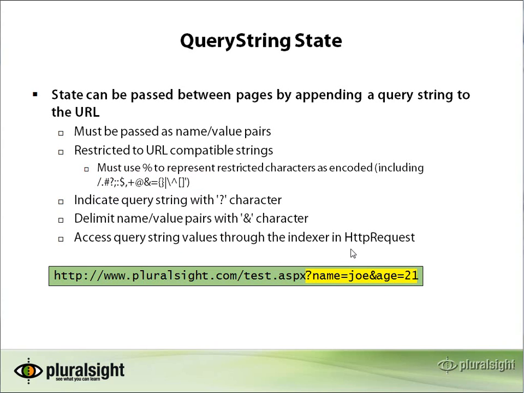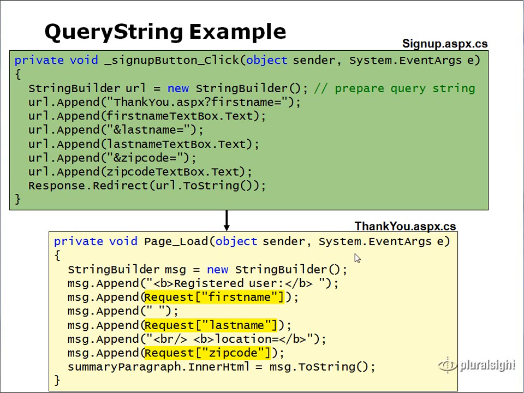Otherwise, you just pass them across, and then you can access them when you get onto the secondary page by going into the HTTP request object and pulling out the values. So very useful for putting your page into a different kind of state, maybe a selecting state to determine what is shown or not, or maybe just passing information about the user if they had it from the previous page. So here's an example of using a query string to pass information, including the user's last name and zip code.